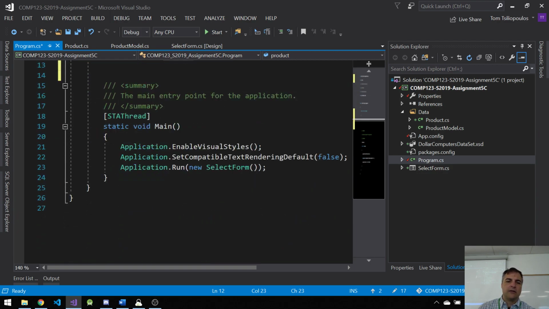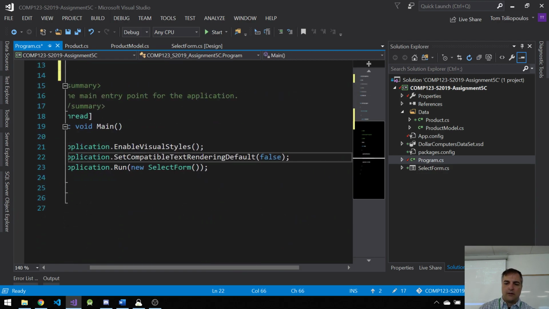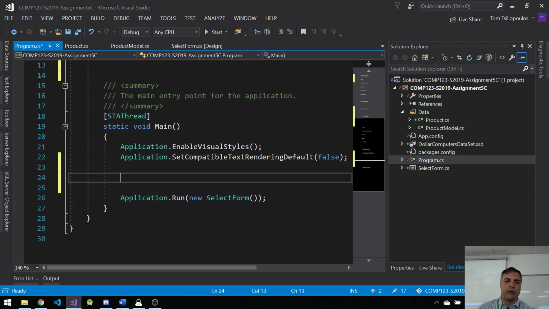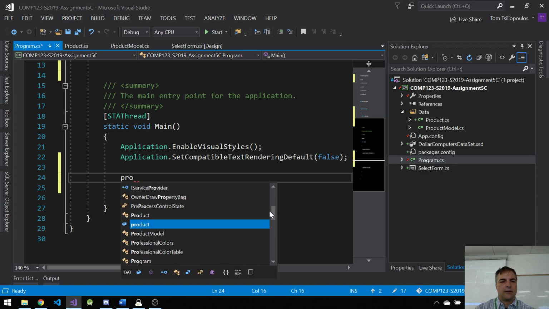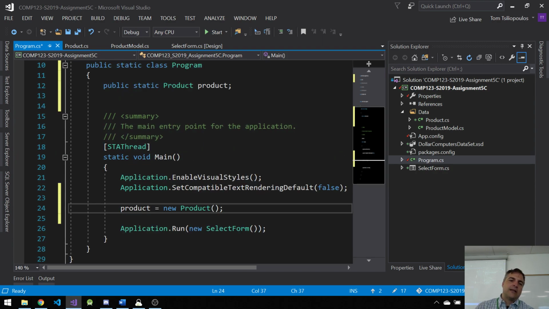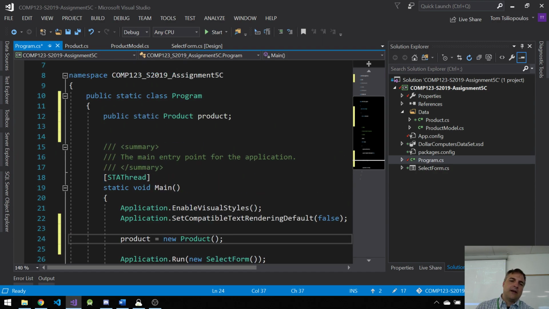And if I go down, we can instantiate it just like we would do a form. And we're going to do the forms later, of course. But we would do something like this. Product is equal to a new product. Now we have access to a data container that I didn't create, that was created for me. And this is the beautiful thing about Entity Framework, amongst other things. All right? So this is the first part of it, the connection to the product.